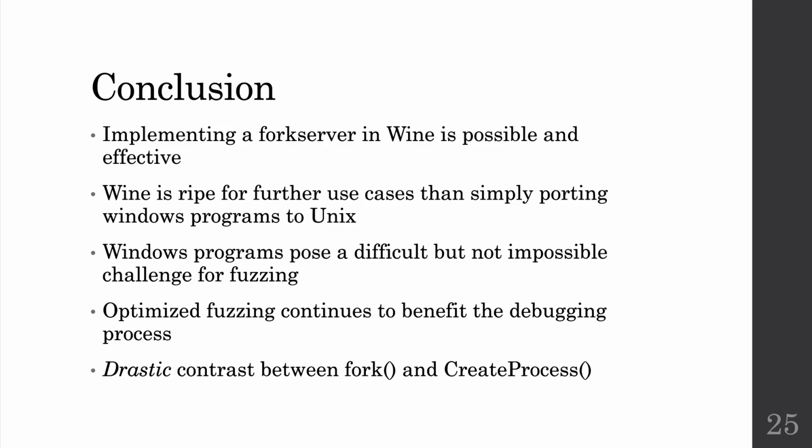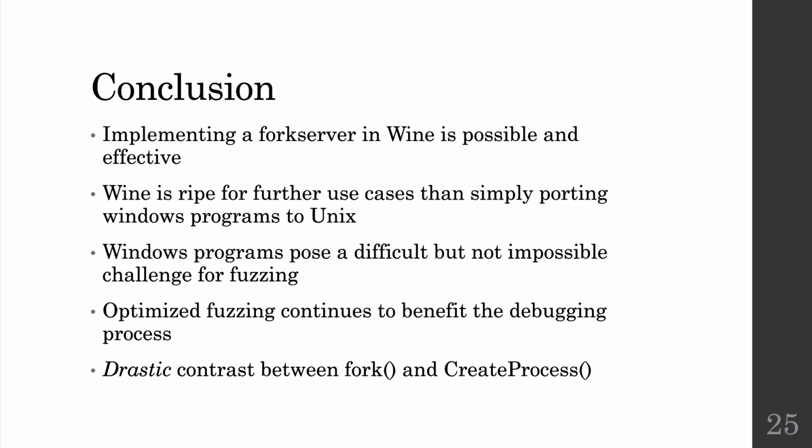Windows programs historically pose a difficult but not impossible challenge for fuzzing. As we saw with WINEO, breakthroughs on Windows natively are able to auto-detect entry points for possible fuzzing mutations and allow for a future where closed source programs are no less testable than open source programs. And WINEO successfully detected many previously unknown issues in these programs and shows that fuzzing continues to be an effective debugging tool.